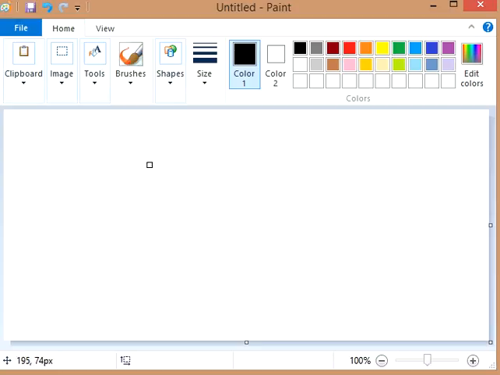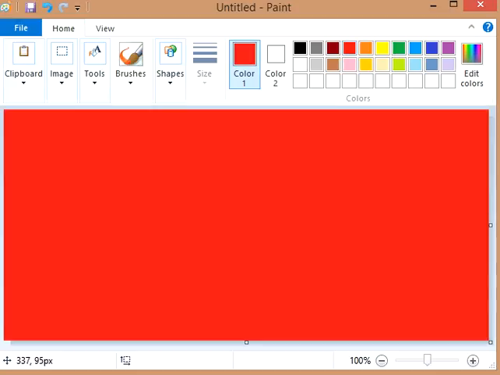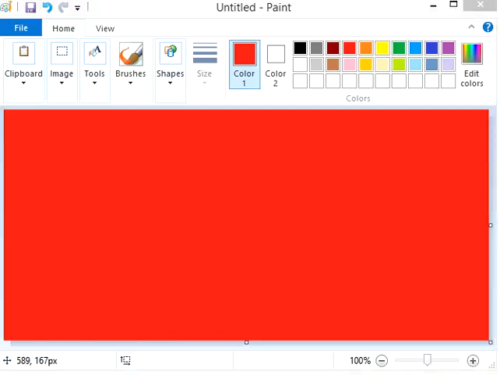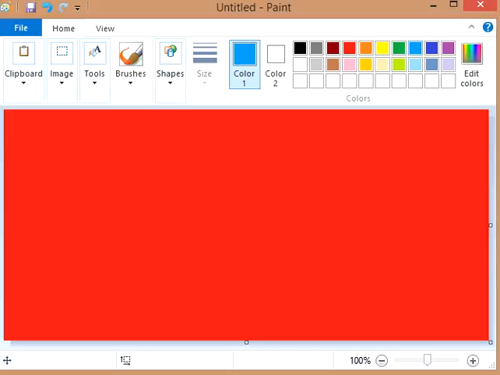Now let's have a look at our third tool. This would be the Fill with Color tool, one of my favorites, as you don't have to do much. You just have to go on to tools again to activate it and click the paint bucket tool. And now you can choose whichever color you want, like if you want a red color, this is it. You could do this for any color, like for blue or this. It's so simple that you could use one tool for 1 second and fill up the whole canvas.